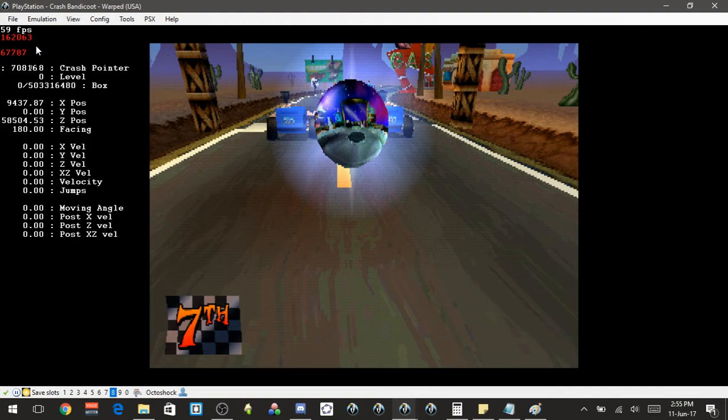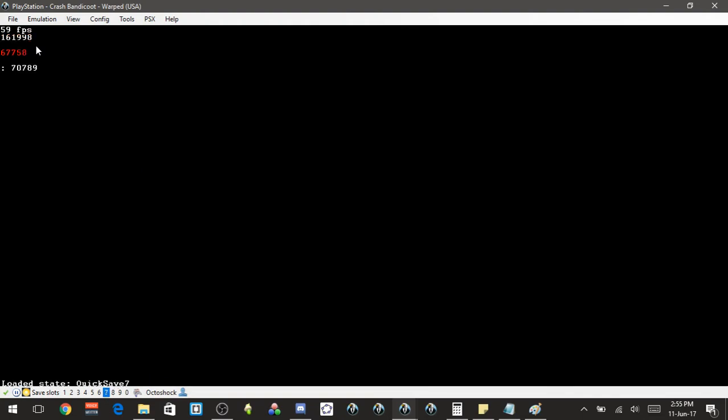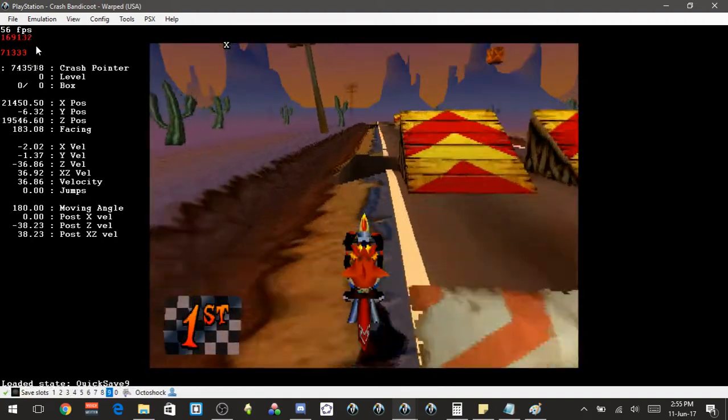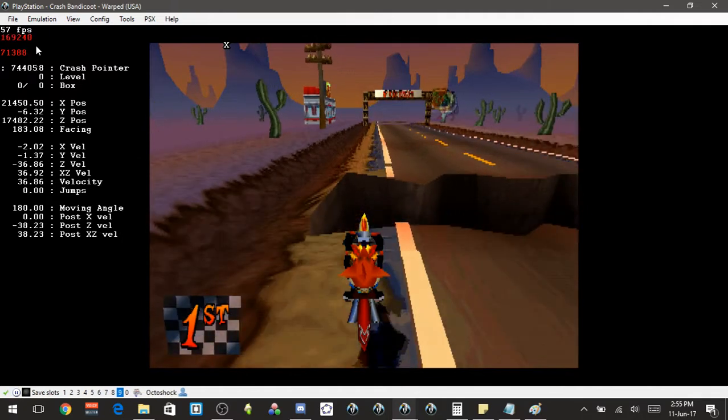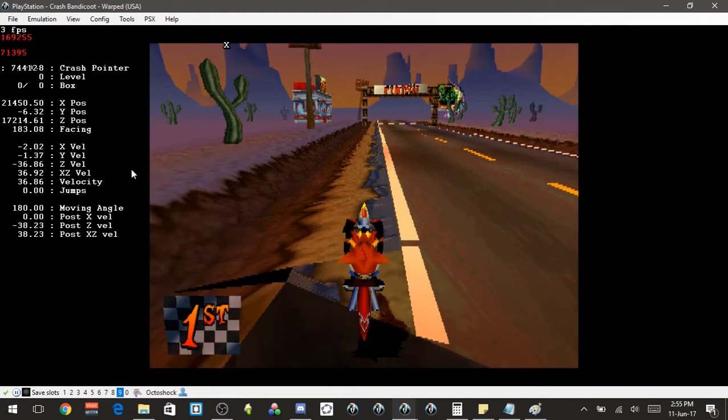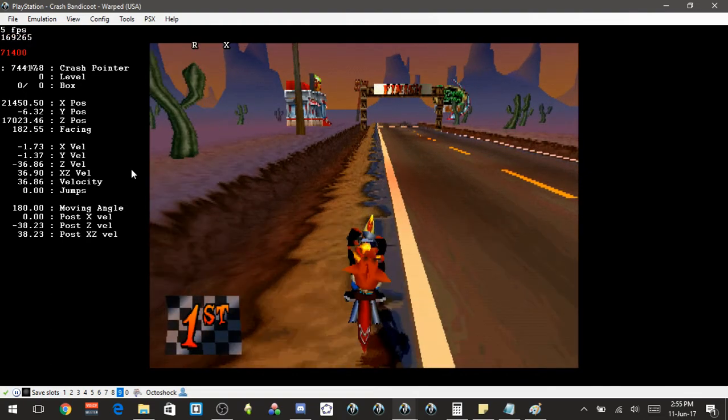So I need to show axis alignment in this level. It's not super important for a lot of people, but we need to talk about it. My speed here is 38.23, basically. I'm going 38.23 in the Z direction, which is exactly forward on the road. And the angles that you can take are very discrete. You can only take specific angles. You can press a direction to move across, but you might not necessarily even change the angle that you're moving at all. But anyway, I'll try and change it a bit.